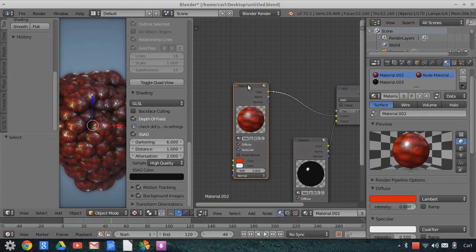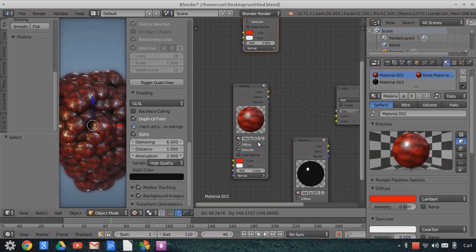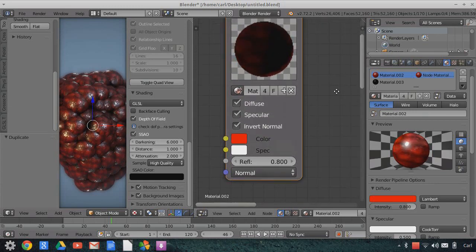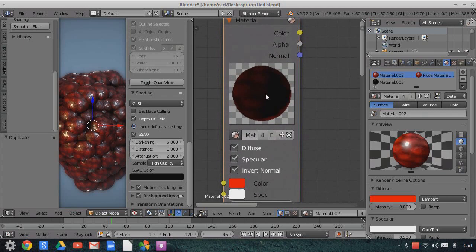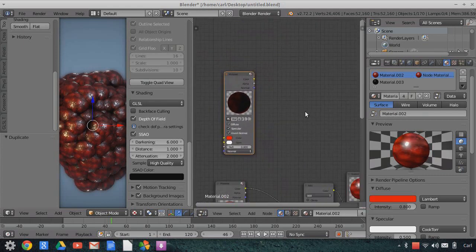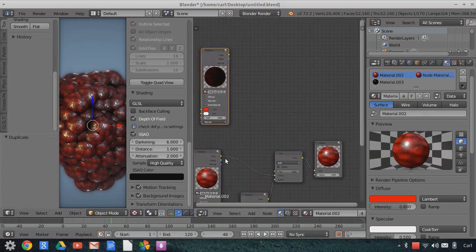If we duplicate our first material, let me slide this up, and then we're going to enable this setting here, invert normal. What it's going to do is give us a view of our object as if it is a one-way mirror, or rather a two-way mirror, so that we're looking through the outside into the interior of the object, and we're seeing the light bounce off of the inside edges. Okay, so by inverting the normals, now we have an inside view of this object with the same material setting, and it's picking up light.